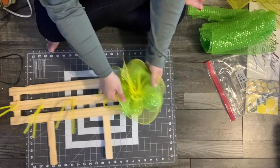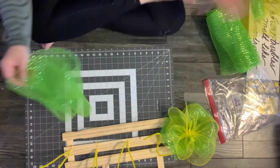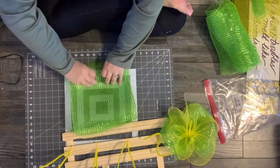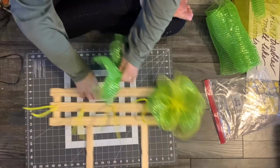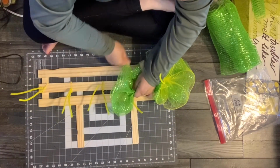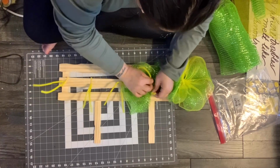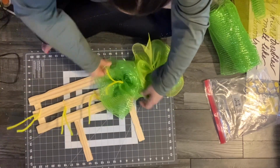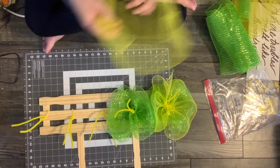Otherwise, when I tried to use one, it was just way too see-through, and you could see the wood and the paint stick, and I just did not like that. I did not want that. So I tripled up on the green, which they were cut at 12 inches, and then I have the yellow, which I cut at 15 inches.